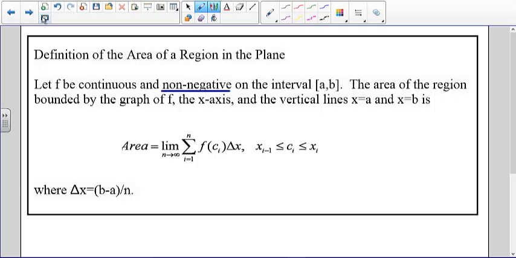So by doing this, we're going to find the exact area underneath the curve, not the approximate area. If n was not infinity, then it would be an approximation. But if you let n go to infinity, then you're going to have the exact area. So what's happening is we are going to have an infinite number of rectangles, but they're going to be infinitesimally thin. And in the limit, you can make that happen. Of course, you can't make them go to 0, but the limit process allows us to approach 0. The width is going to approach 0, and the number is going to approach infinity, but they're never going to equal infinity, and they're never going to equal 0.